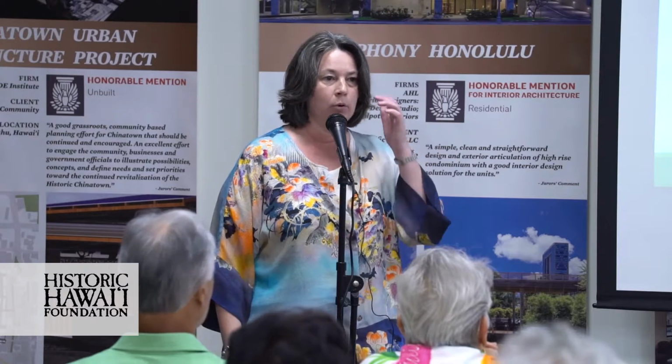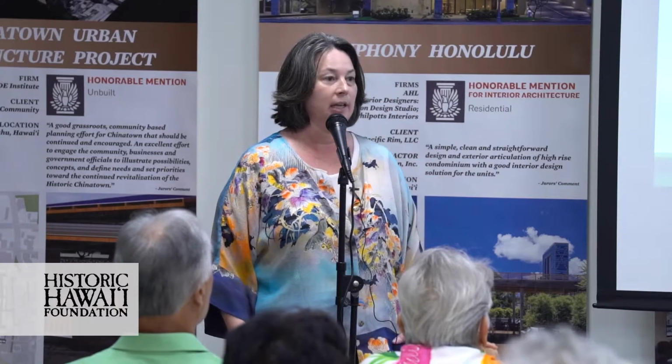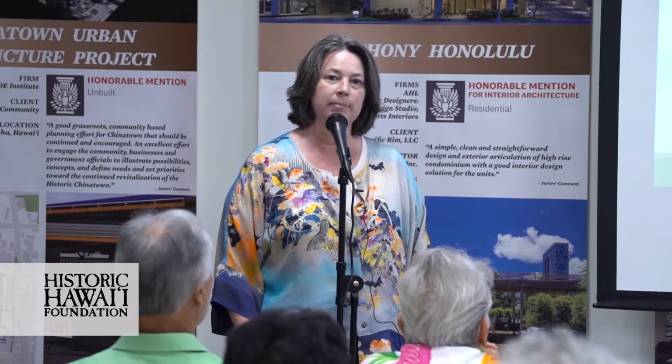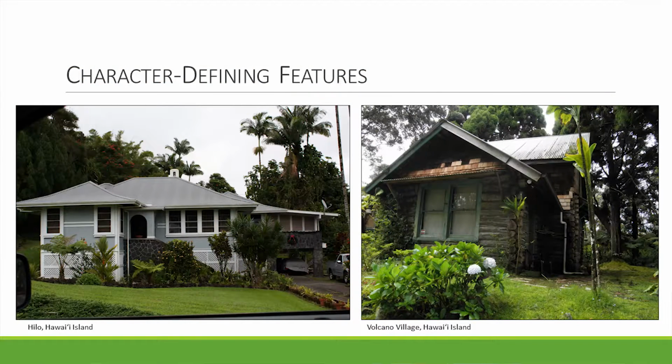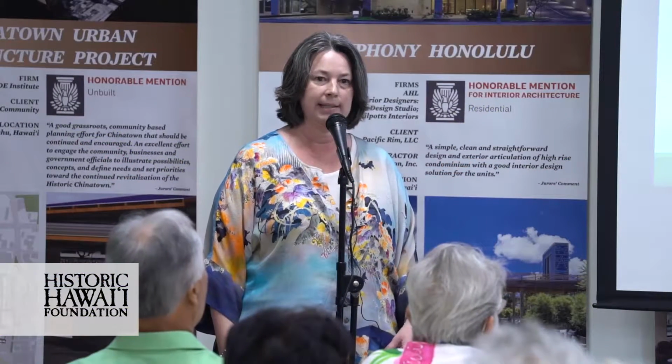The other really important aspect of analyzing a historic property is to be as specific as you can be in defining what makes its character. So here are 2 examples of single-family residential homes on the Big Island. One's in Hilo and one's in Volcano. They're both single stories. They're both about the same size, and yet they're extremely different. So what makes them distinct? What makes them unique in and of themselves?